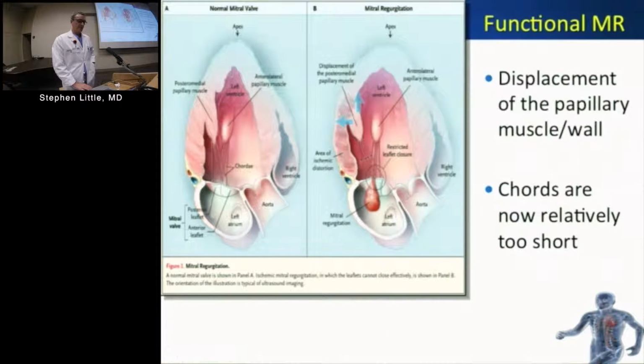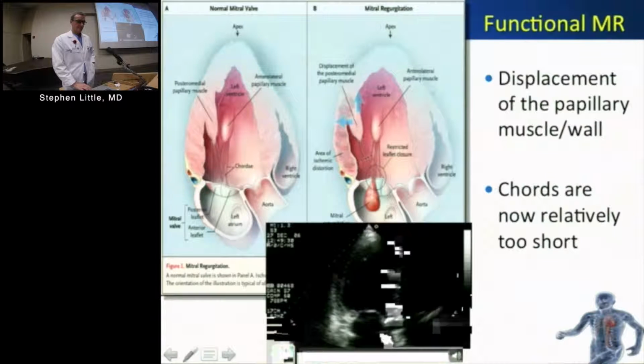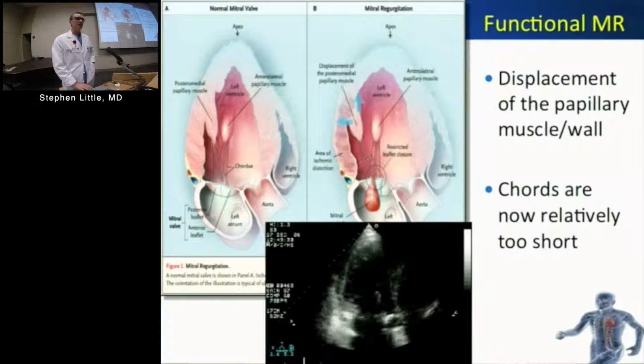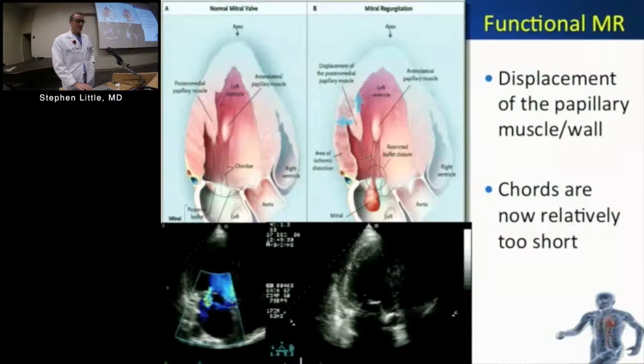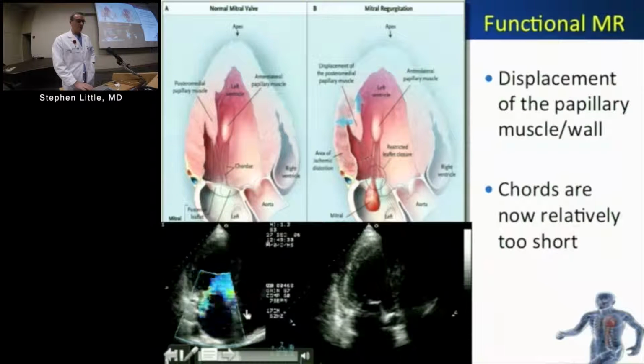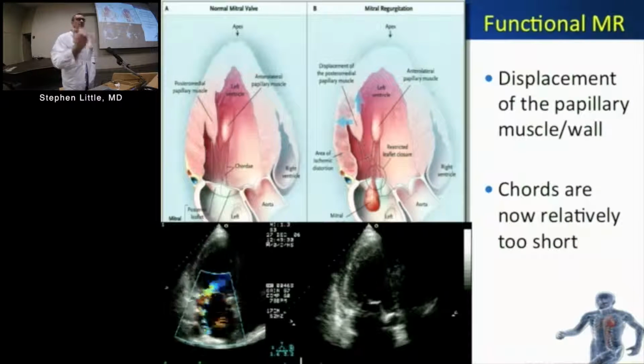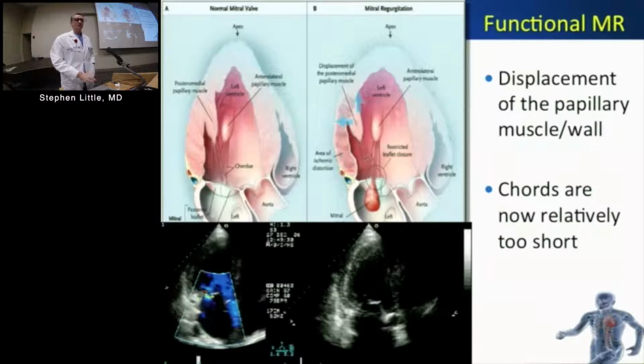So this is the echo that would go with this image. So there's the 2D, and you can see this little tethering of the mid portion of the anterior leaflet. So that'd be the strut cord going into the mid belly of probably the center A2. And then the MR you get from that, in this case it's very eccentric, if you want to pronounce it like that. But it's a fallacy to think that functional MR gives you a central jet and prolapse gives you a wall-hugging eccentric jet. This is clearly a case of regional wall motion with a wall-hugging jet.